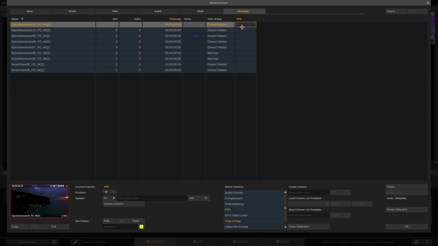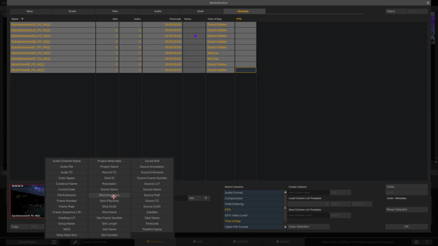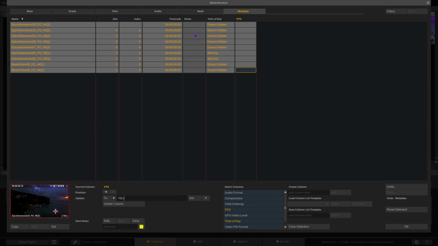With that column selected, again, I'm just going to select everything because we don't want to be picking certain ones and not picking other ones. And what I'm going to do is come to FX, and we're going to head to frame rate. Once I choose frame rate, you'll see it's now called #FPS. I'm simply going to say set, and that metadata information is going to be added to all of the columns that I have selected. So this is a great way to get in and add metadata, custom metadata, as quickly and as efficiently as you need to add it in there.